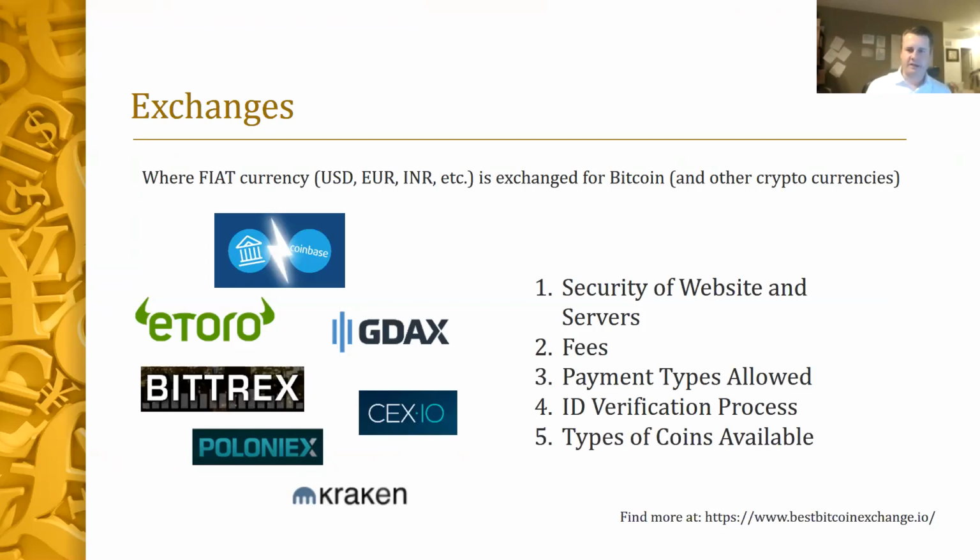What types of fees do they charge? This is one of the reasons why I started using GDAX rather than Coinbase, because Coinbase was charging for transfers on some of the purchases that we were looking to make, whereas GDAX wasn't. So I moved my money over into GDAX, set up an account there, and then was able to make those transfers to other exchanges for free. What types of payment are allowed? Will it allow you to use credit or just attach your bank account?